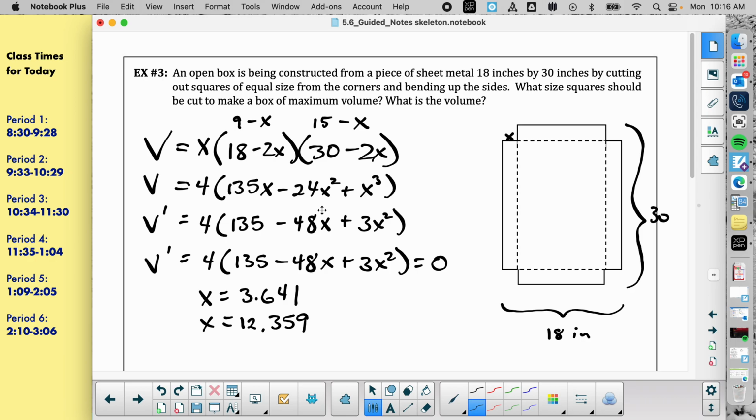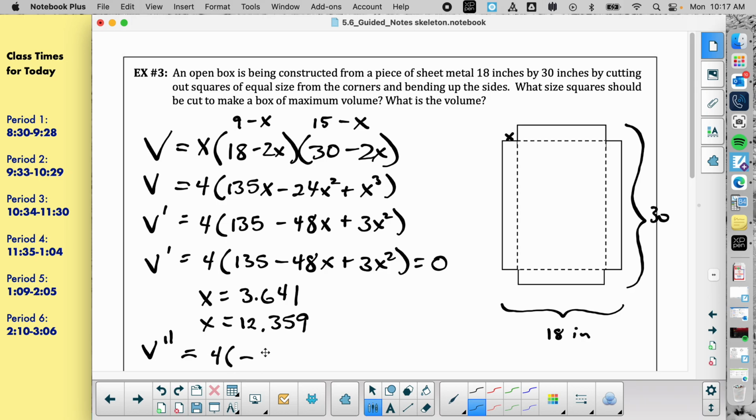I haven't done it yet, but if you think about a box, if you have a small x value, you're going to get a short box. If you have a really large x value, you're going to have a very tall box. Now, a really large x value doesn't really make sense because you're wasting a lot of the metal. I would think that would be a smaller answer, so I'm kind of expecting one of these to be a relative max and one to be a relative min, but I haven't done it. So I guess double prime, I don't know, neither one of these is a very good method.